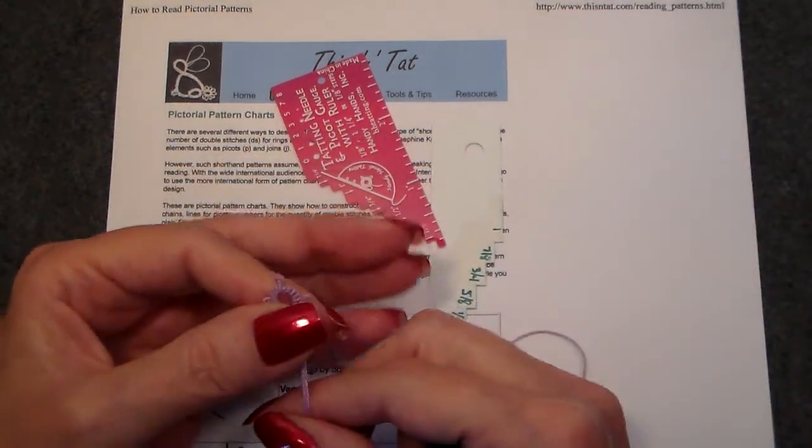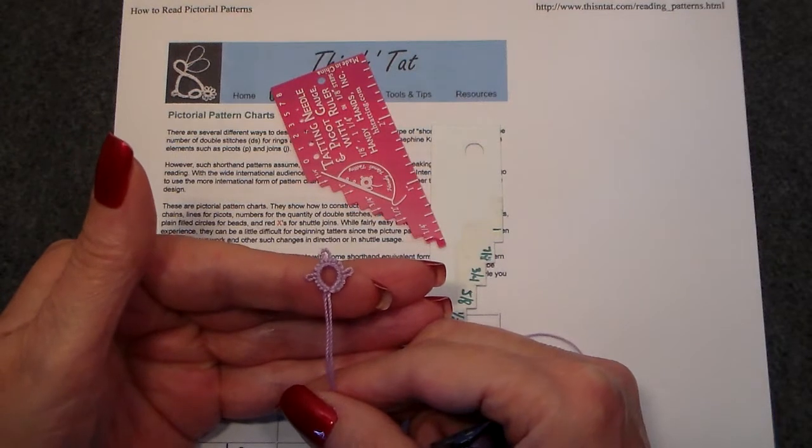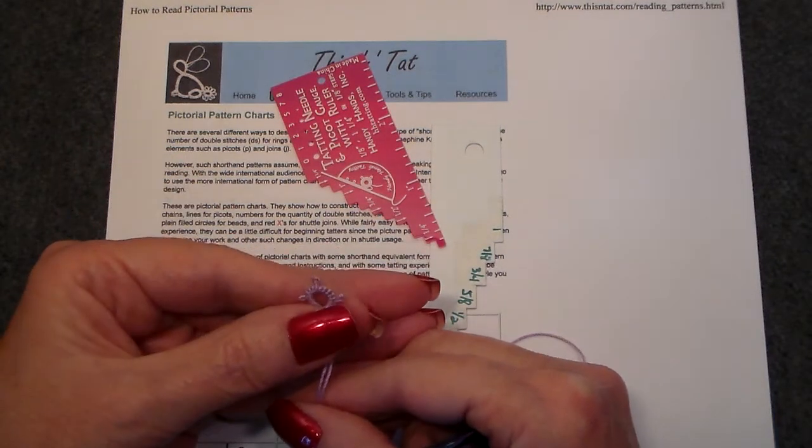So on that note, I hope you learned how to use a picot gauge and how to make your first ring with picots.